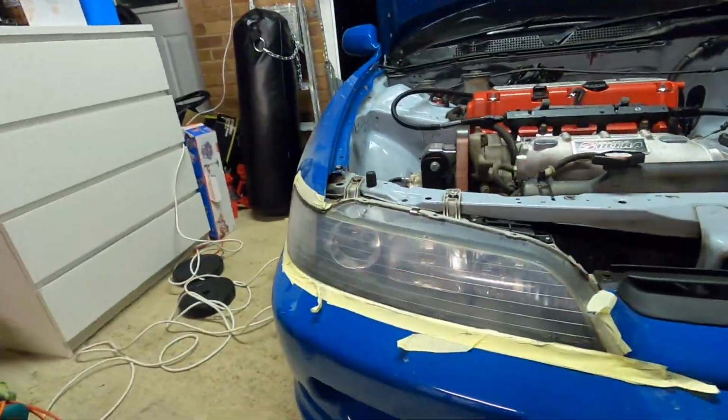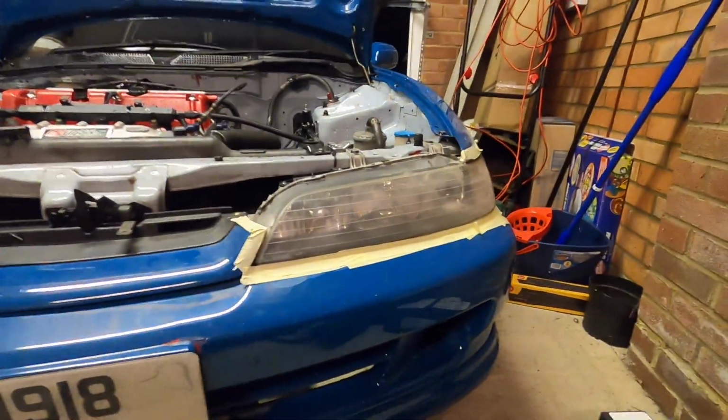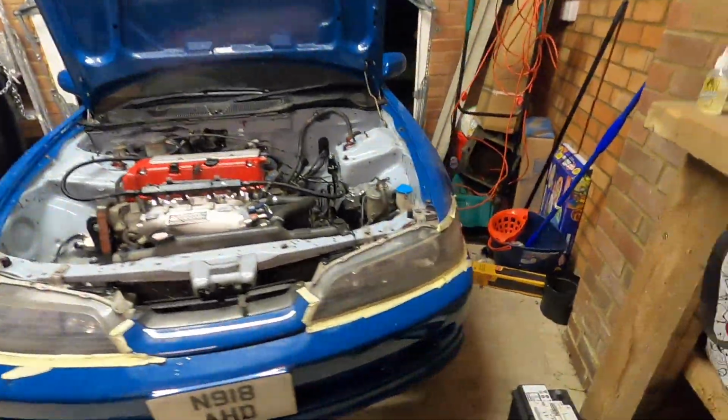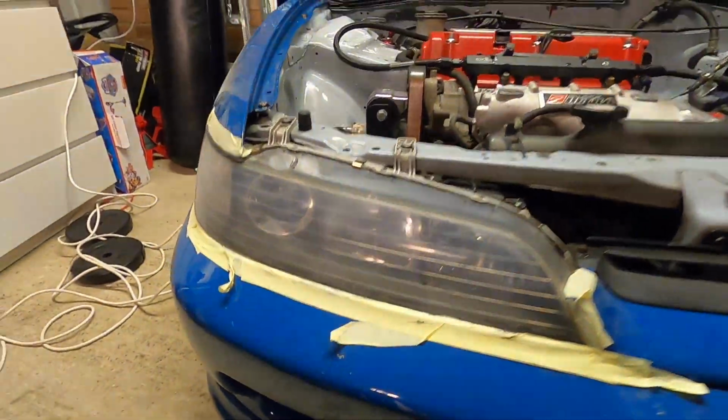Right, so we've jumped on from the 500 to the 800, and the difference is amazing. As you can see, guys, before you could not see the definition of the headlights. Now you can. This side looks more yellow. It's to do with the lighting, guys. We've double checked. If you look at it from here, you will see, for example, this one is actually a bit more clear, and we're still not finished.